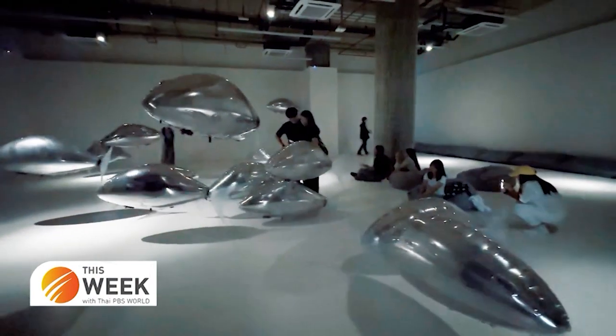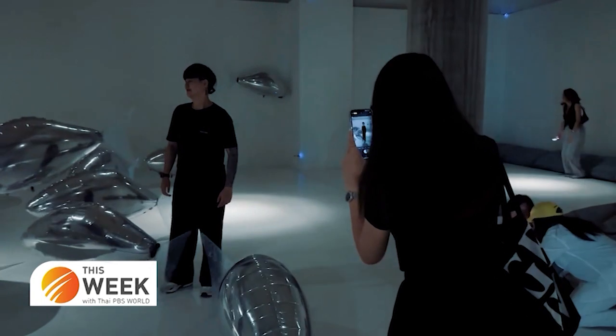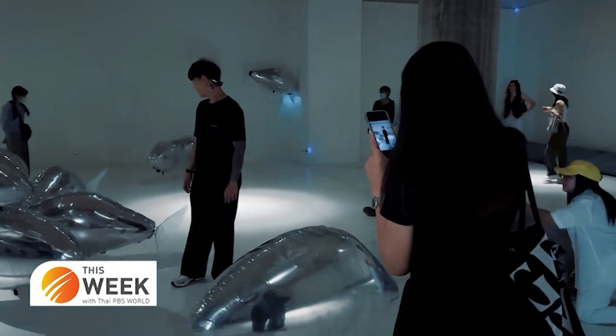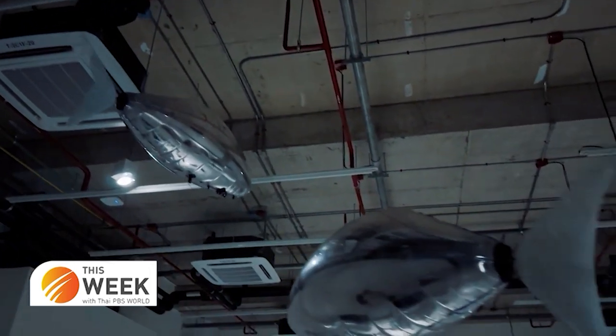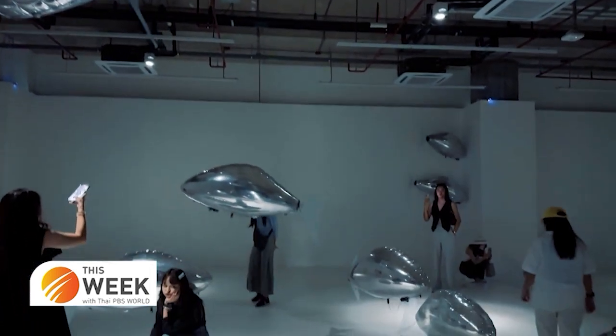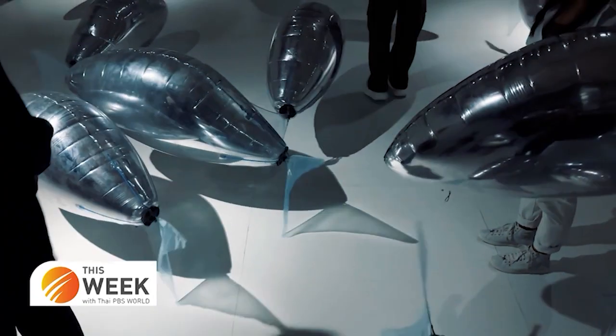You might think that the skulls of fish swimming through the air in this room are normal floating fish balloons at first glance. Actually, every fish is a work of art created with advanced immersive art technology. This is a land where reality meets imagination, transporting a shoal of underwater fish into the air like a flock of birds.